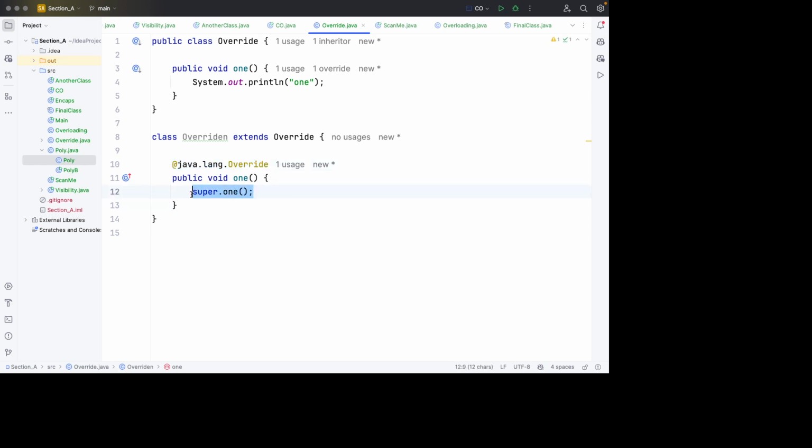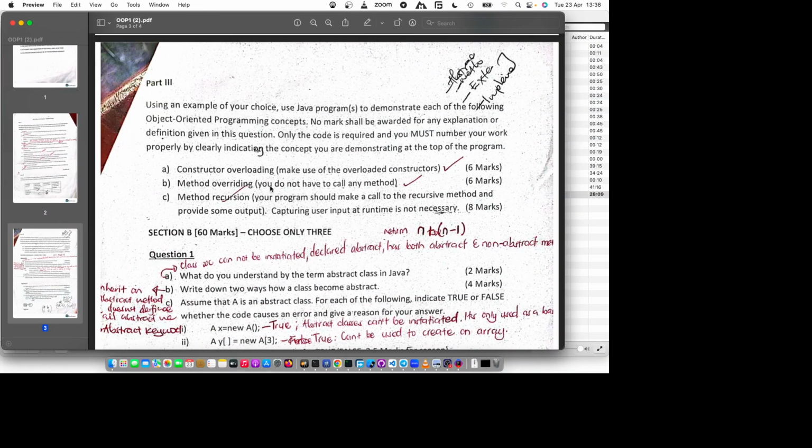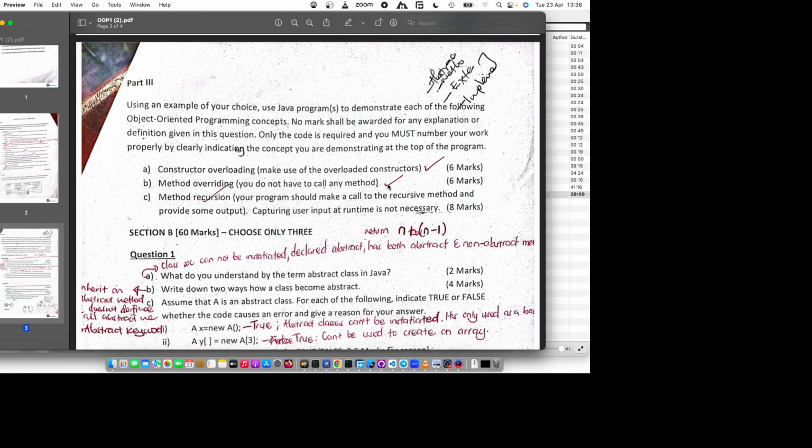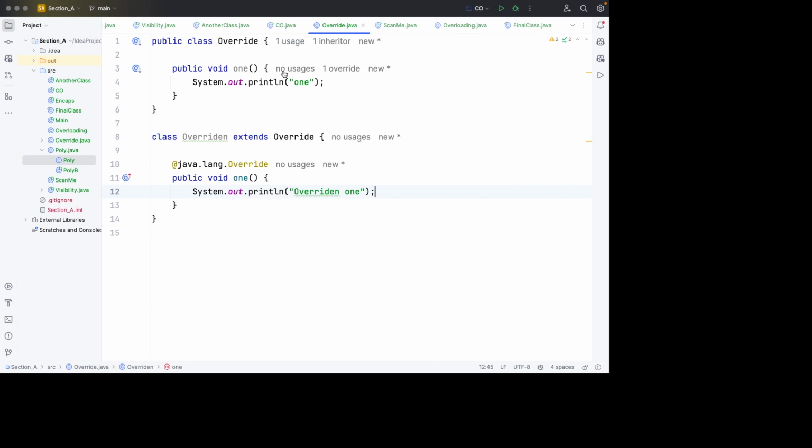So basically, what I want to do is, instead of printing this guy, I want to print overridden one like that. So this is causing no errors. They said we don't have to call any method, so just by doing this, we should get our marks.